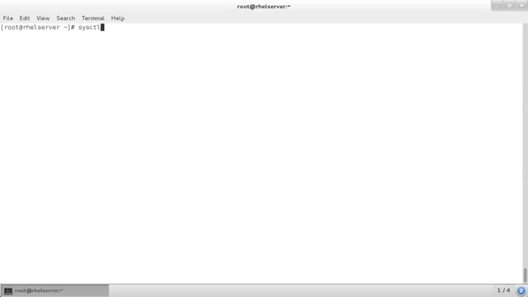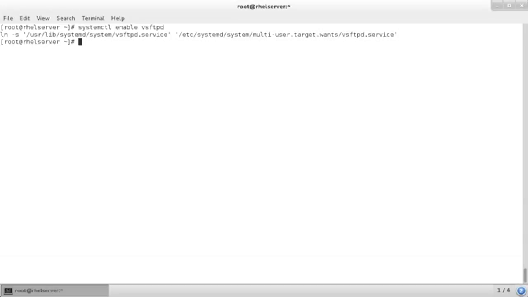You don't have to start it yet. You can take care of that later. So systemctl enable vsftpd just makes the symbolic links into the multi-user target, which makes sure that the FTP server comes up all the time that you enter this environment.